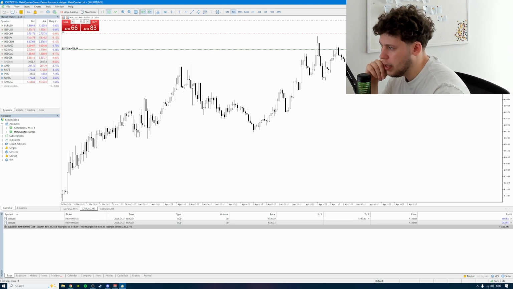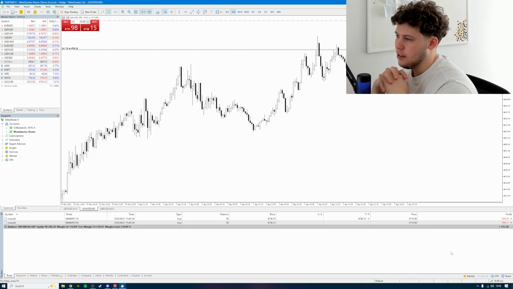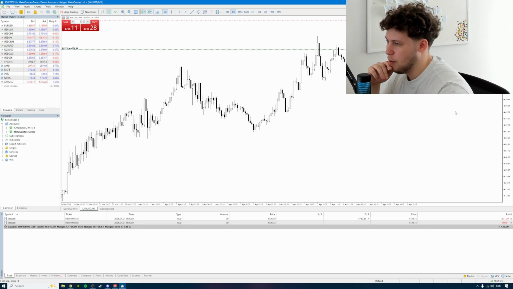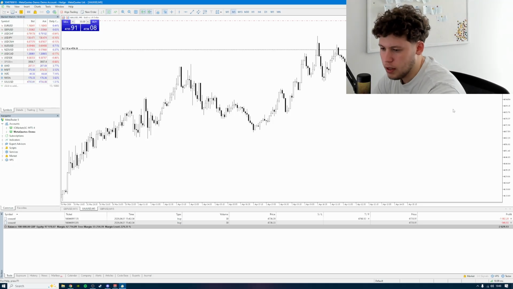So let's pop it here. If this hits TP, this would be 100k, so double the account. Obviously we're down quite a chunk right now. As I said, I didn't know lot sizes, so we'll just have to run with that. We can always make a new one if needs be. But let's see if ChatGPT is right.